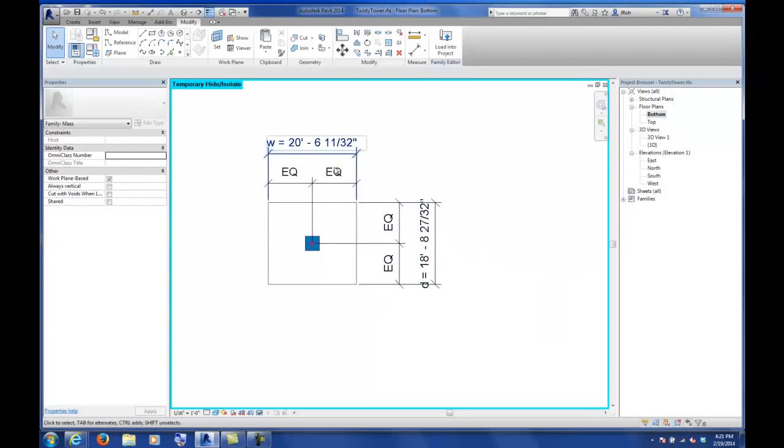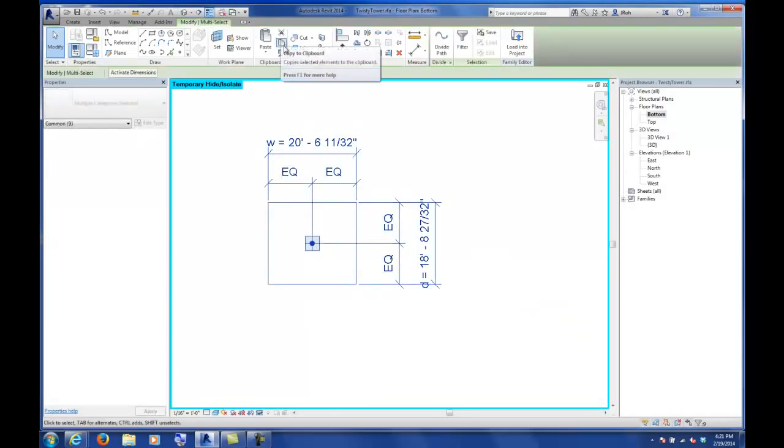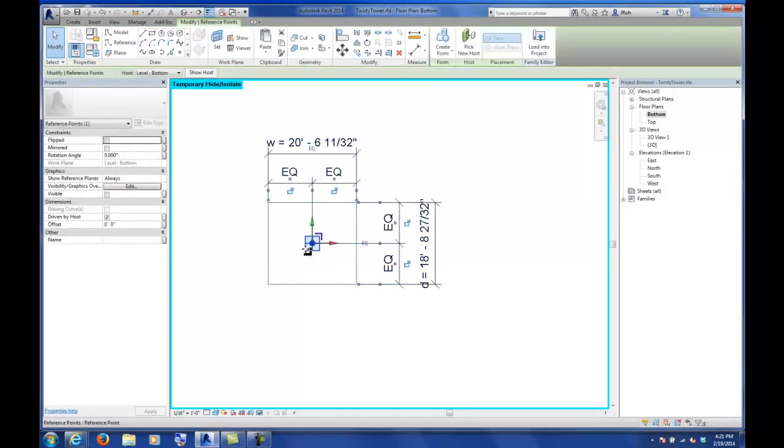So once you get that, again, if you select everything and you want to hit copy to clipboard, you also want to test to make sure that when you select that point and you rotate it, that everything does rotate. If some of you get an error message, it's probably because of the snapping issue.